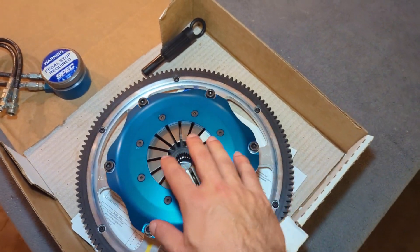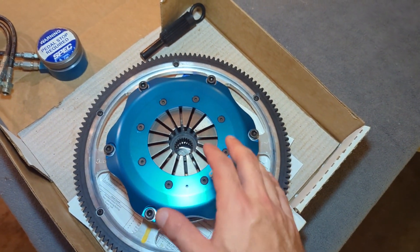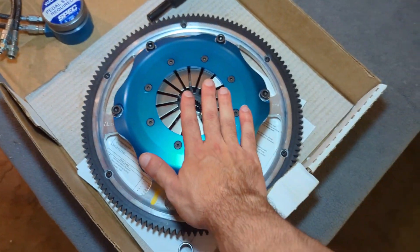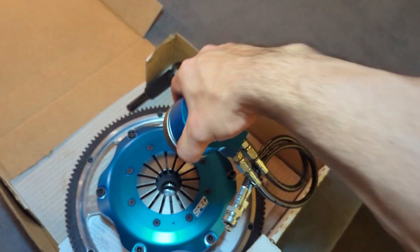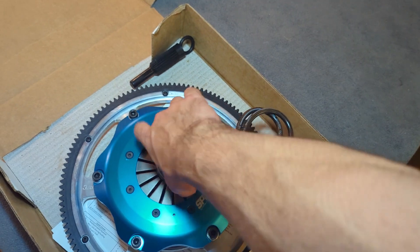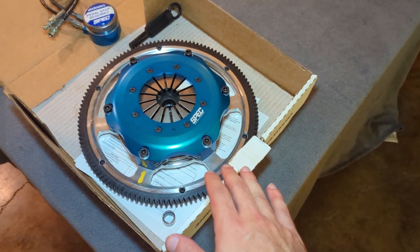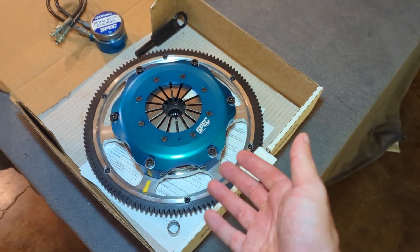The thing that I like most about this clutch design specifically for the RX-7 is it converts it from a pull type to a push type. Instead of using the mechanical clutch throwout bearing design on the RX-7 that pulls on this — known as the pull type design — this clutch uses a typical push type design where you have a hydraulic release bearing that then presses on these splines. It makes for very smooth actuation and the clutch is really easy to utilize and also service and take in and out of the car.